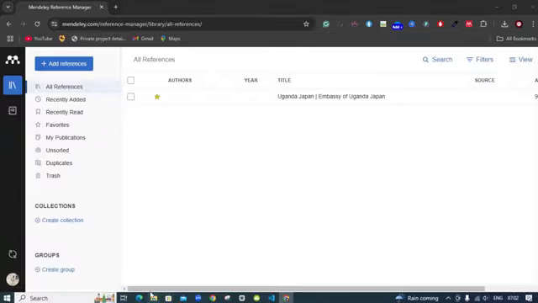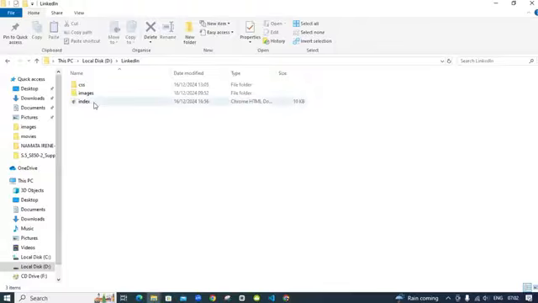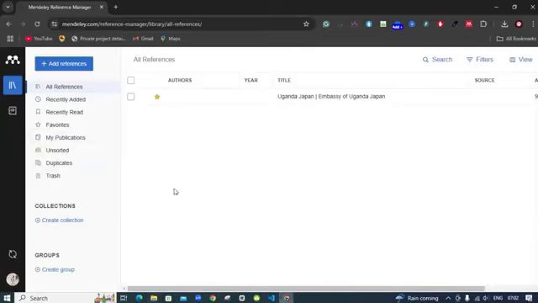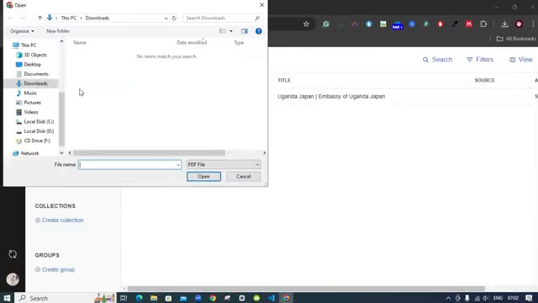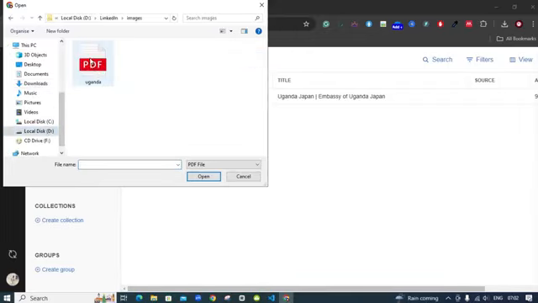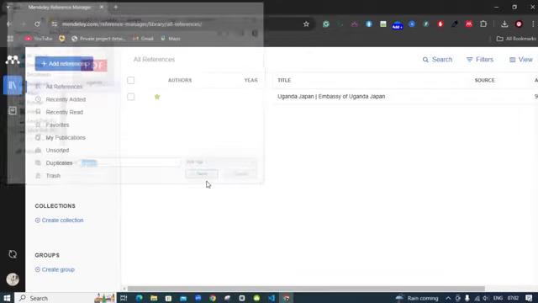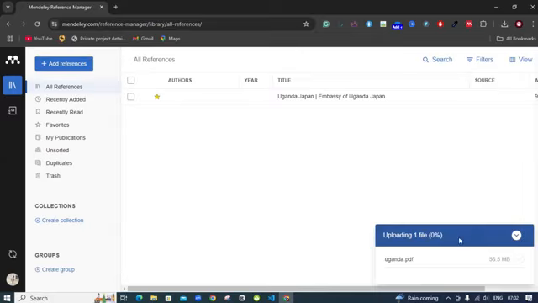For example, if I want to upload this PDF which has an index, I'll come to my Mendeley, click here and say import file. Then I will navigate to where my file is. It is here. Then I will select and open. And when it's done opening, you'll see it displaying here.